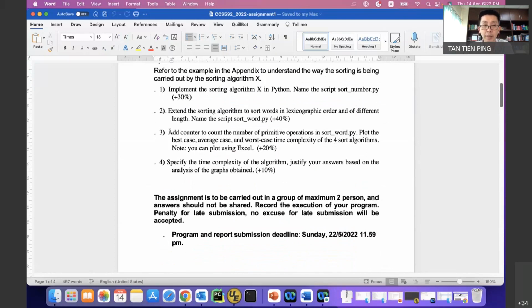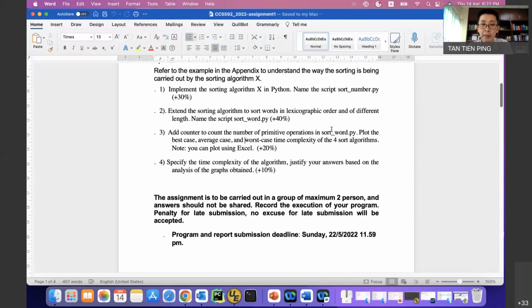The third part is to count the number of primitive operations carried out in the sort word. You just use a variable to count all the primitive operations, like multiplications, additions, comparisons, returns, calling functions.